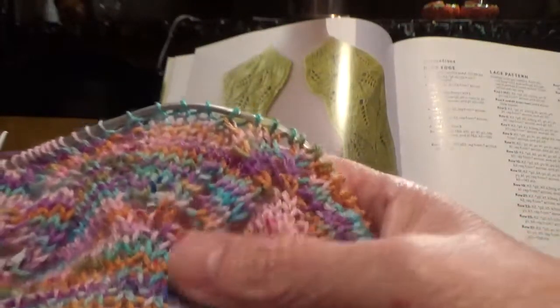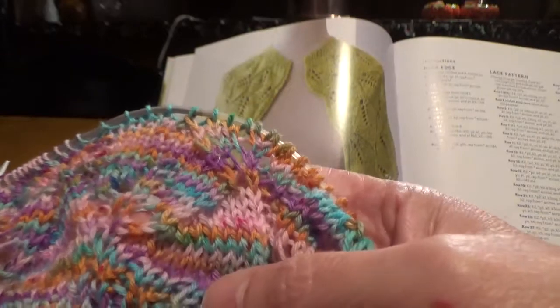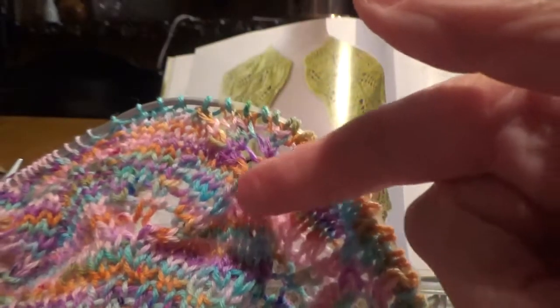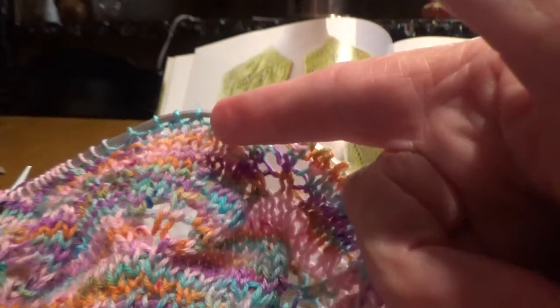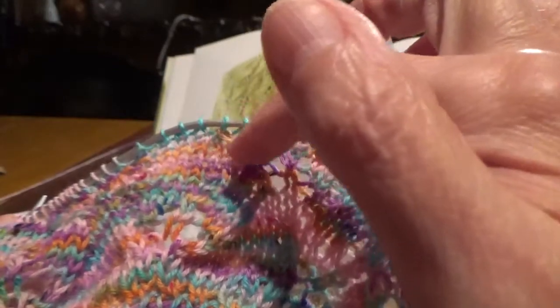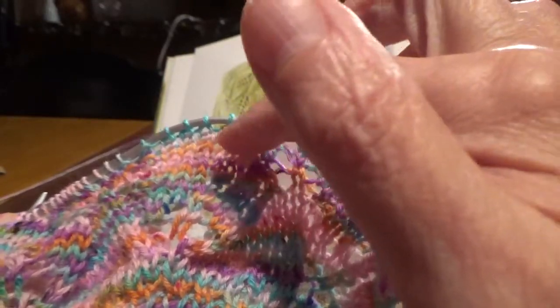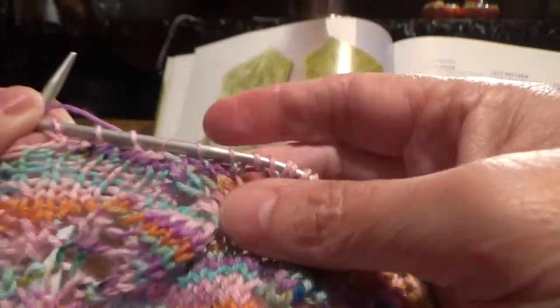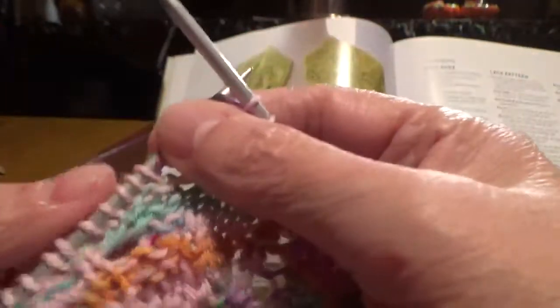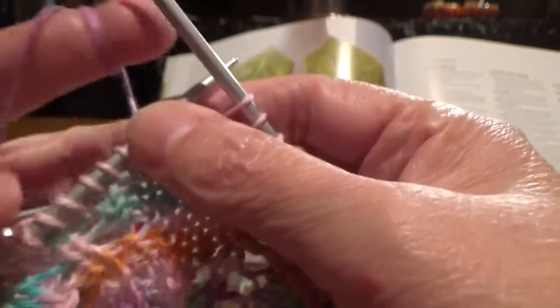Alright, see how pretty that's looking now? You got these slanted. Every time you do the slip one, knit two together, and you bring this one back, it creates this left-leaning slant. Okay, 2, 3. Now we're back to purl 2.